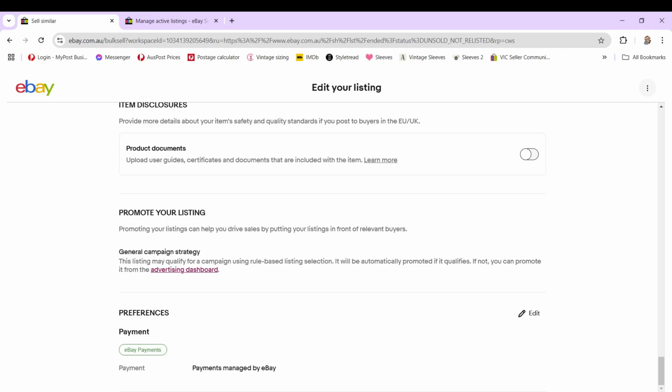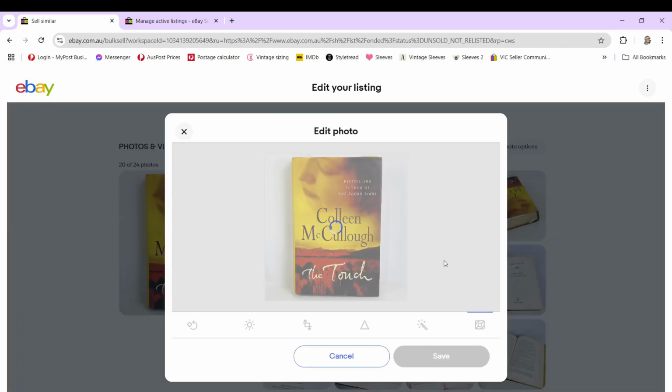Colleen McCulloch. Which is a shame. Her books look good, they just don't sell, I have to say. So this is one that's on one of my old backgrounds, which was when I was using the roller blind. And you get all the shadows and stuff on it. So I'll just use the background removal tool on that.